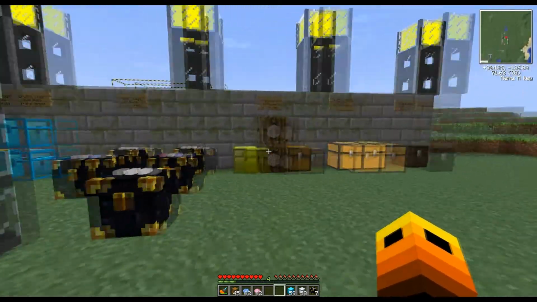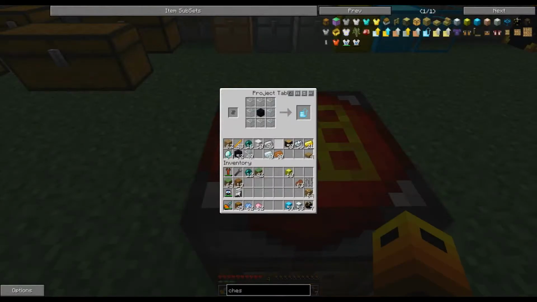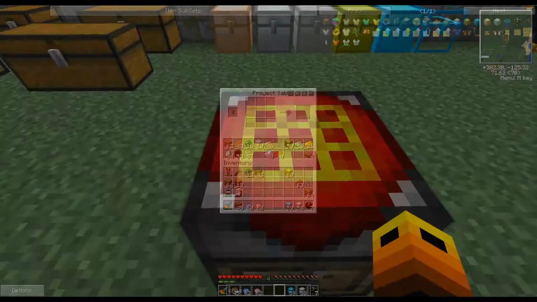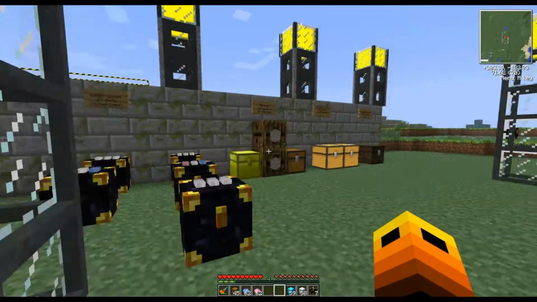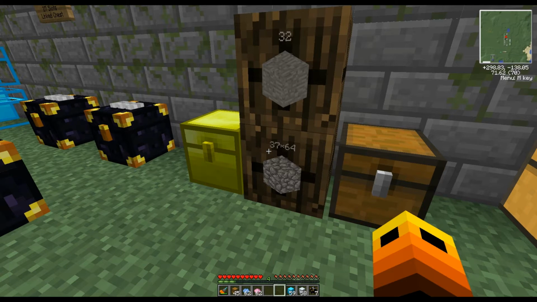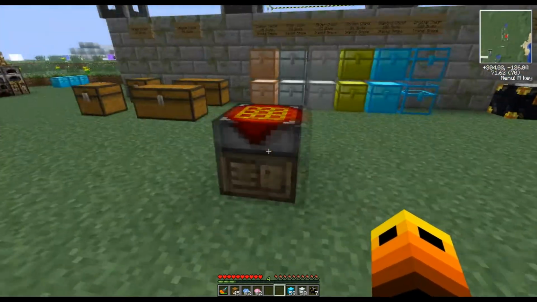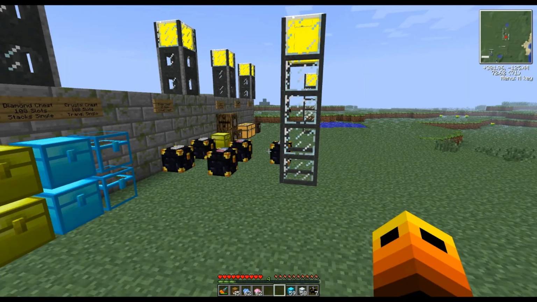Now you can do an upgrade to a barrel as well. And I don't exactly remember what that is called, but I remember it does take some pretty tough items, and it has to be made on an assembly table, I think, or something. I'm not really sure, but you can look into upgrading your barrels as well, and those will hold, something tells me, 1,024 stacks of one item. So that is just absolutely nuts, but you can do that one. Maybe I'll showcase it when I do that to my chests eventually.